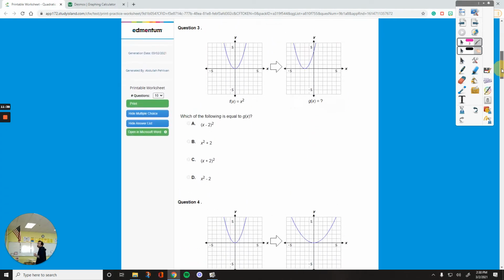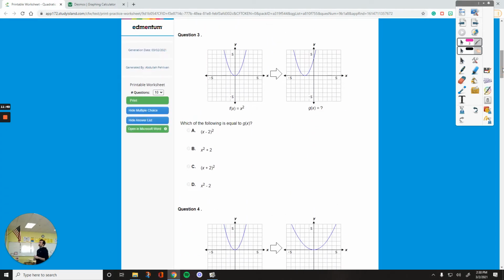Question number 3. Now let's talk about what is going on in here. Instead of trying to figure out what's going on with the curve, try to figure out what is going on between the vertices. This one here is the top point of the original graph, and then it gets back over here. How would you describe this? It's like take this point and then move it left 2 units, right? Left 2.